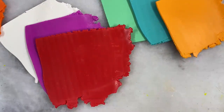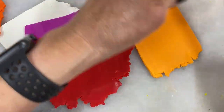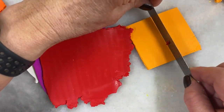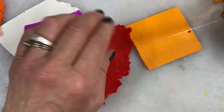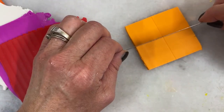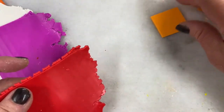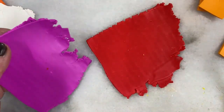All right, so let's do that again. If you recall what it is, I will just use this orange. Cut, cut. Divide this into four parts. Okay, I'm gonna keep that. And I'm just gonna eyeball it this time. And I think, as I said before, if you're someone who needs a very specific color or you need to create it every single time, there are certainly other ways of mixing large quantities of clay.